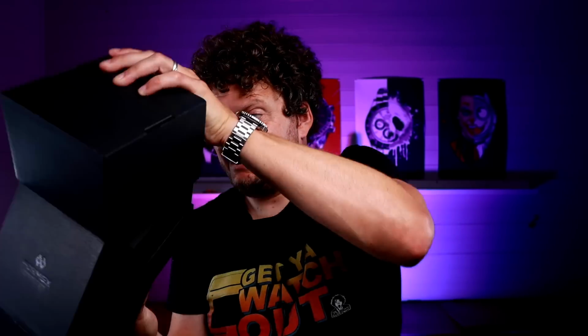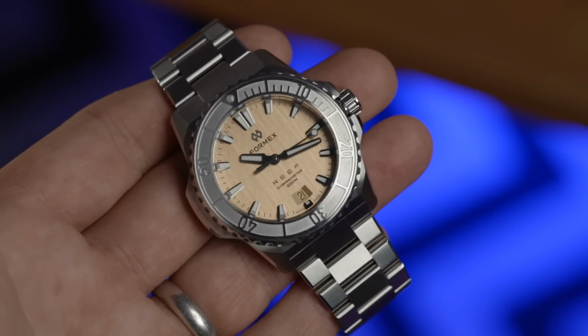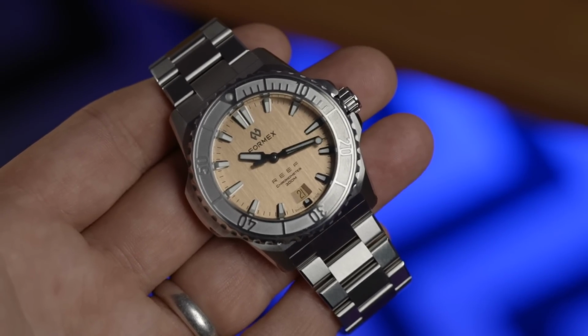The only other thing that is questionable about this watch is the box. It's a cardboard box with another cardboard box inside. It doesn't shout luxury to me. This is a £2,000 watch. I'm not one that cares really about boxes, because these all go up in the attic. And I do like the thought that all the money has been put into your watch, not the presentation. However, perception, I don't know if something can be done a bit better, because I think it does a slight disservice to this flipping watch.